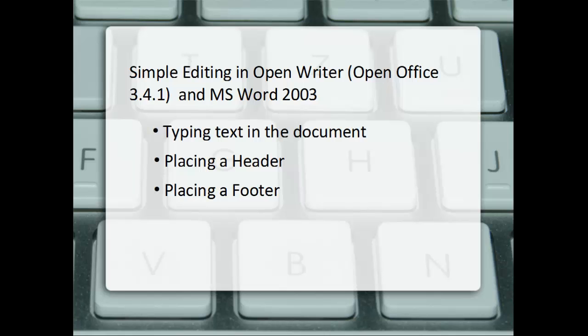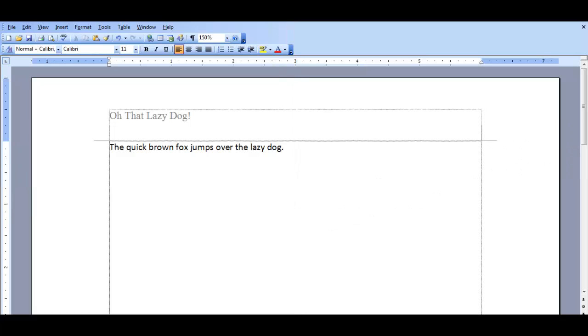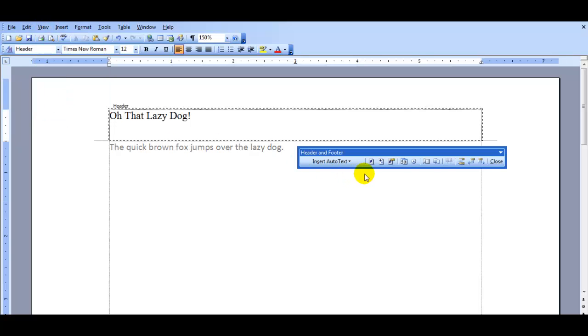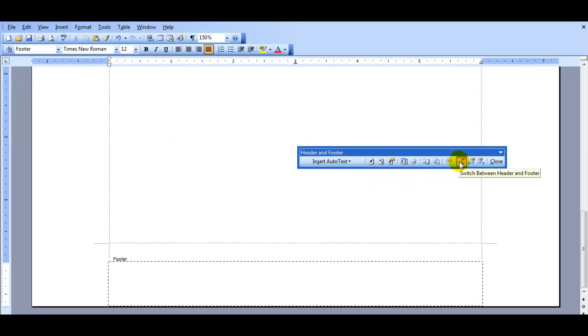Placing a footer. We're back in MS Word. To show you how to create a footer, click on View, Header and Footer, switch, then type in page, insert page number, of, pages, number of pages, then you could center it, close.